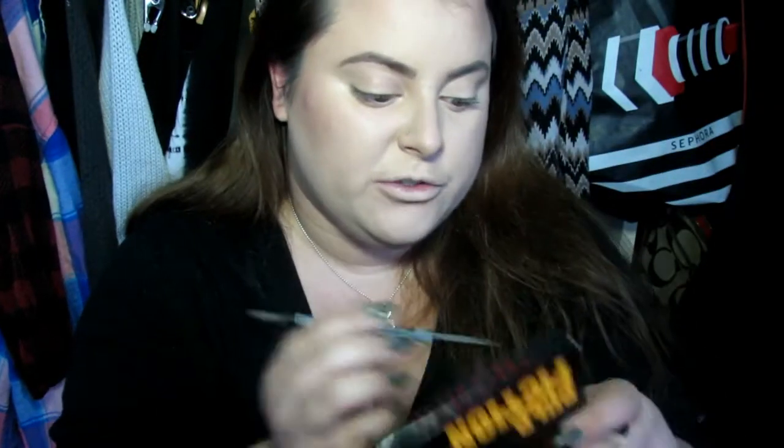I've been having issues with my eyebrows lately. They're not even. I really have to go get them shaped properly, but I just don't like people touching my eyebrows. I'm so specific about how I like them. I'm gonna take Becca Champagne Pop and my Morphe 510 brush. I don't think you can see it. Oh well. It's there.